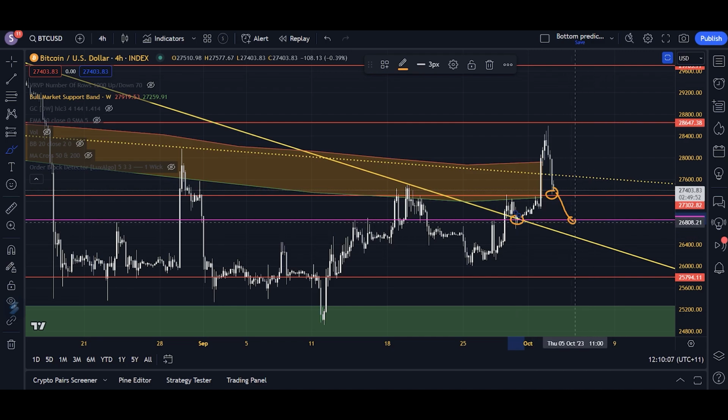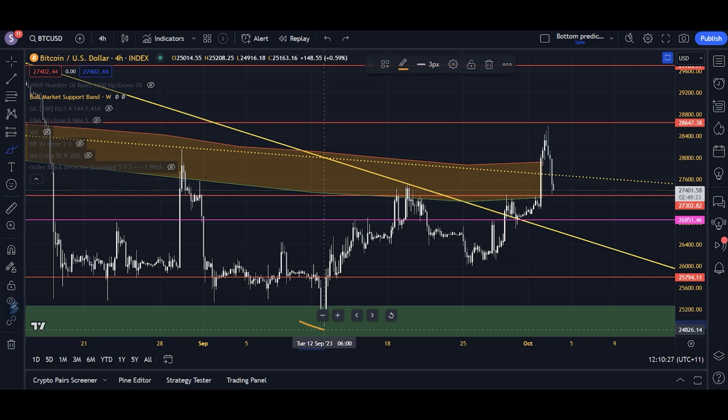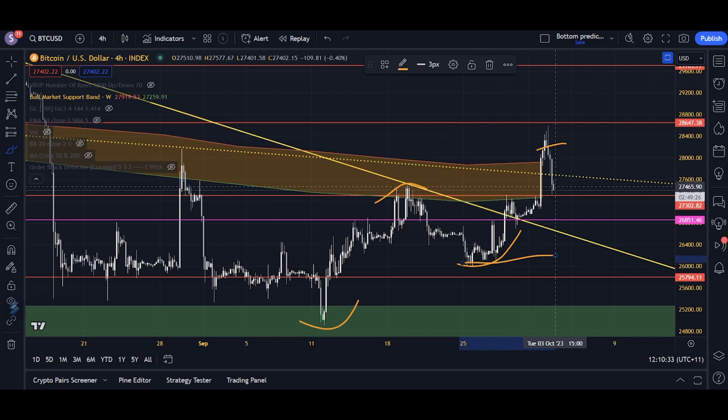And so long as we're above 25.7K really, or let's say 26K, because that's where we saw the actual recent low, we're still in an upwards trend on a medium-term scale, so we're looking okay. I'll explain that once more because I stuttered. We are in a medium-term upwards trend. As you can see, we have higher lows and higher highs, all right? So long as we're above the recent higher low, we're in a decent position. So long as Bitcoin's above 26K, it's okay.